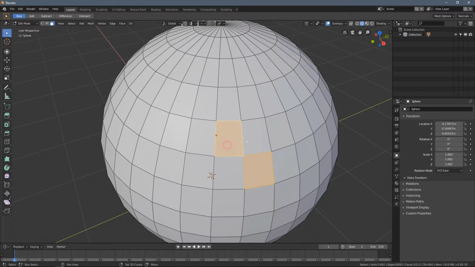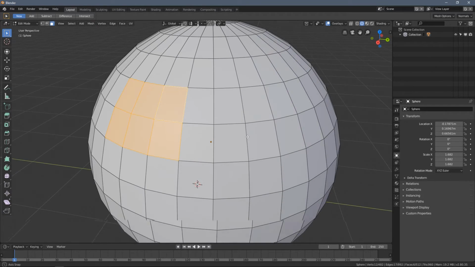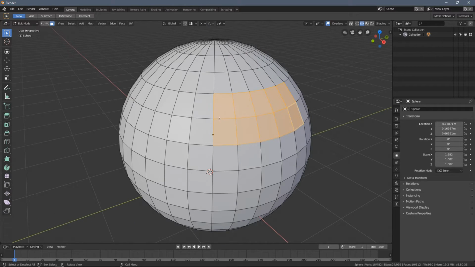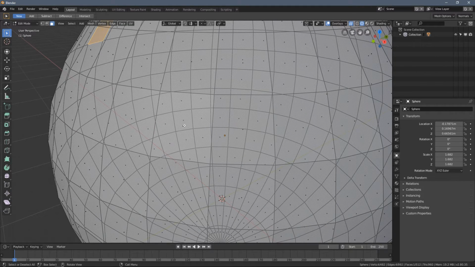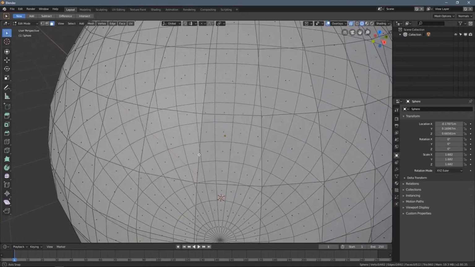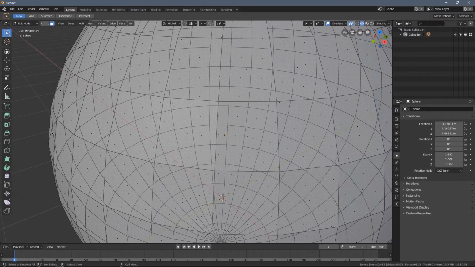In the solid mode, without any transparency on the object, I'm just holding my shift key and selecting the faces. And when I activate the X-ray mode, it's actually better. You see, I want to select this face in front of me, but when I click somewhere within its corners, I'm selecting the faces behind it.